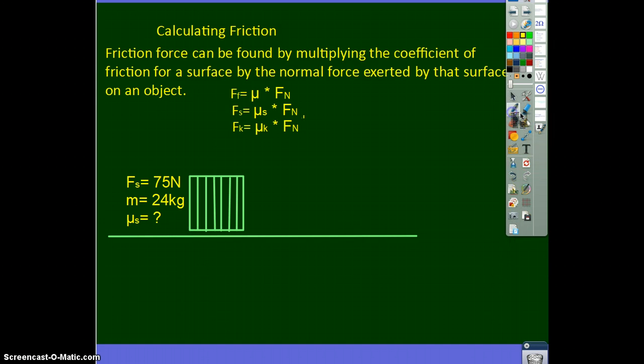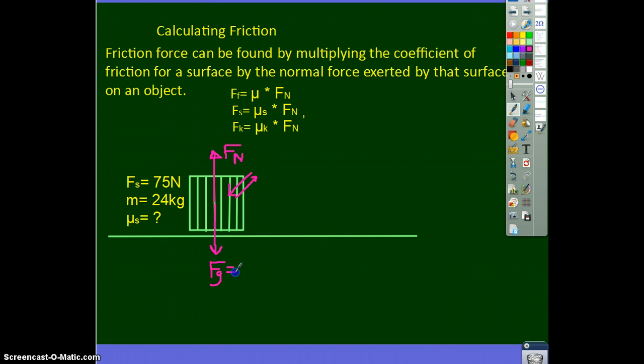Well, here's where we have to do a little thinking. In this equation, there's nothing about mass. That's a problem. Well, normal force, in this example, is going to be our equal and opposite force to the force of gravity. It's the support force of the ground. Normal force, force of gravity, they're going to be equal and opposite. Because there's nothing pushing down on it, there's nothing lifting up on it to change that support force. Okay, so just trust me, in this example, normal force and force of gravity are equal.